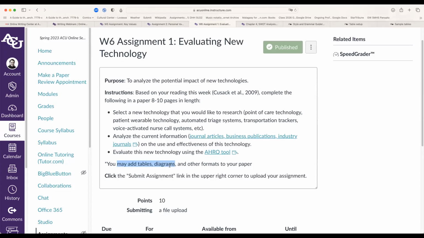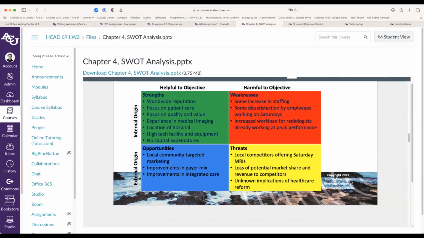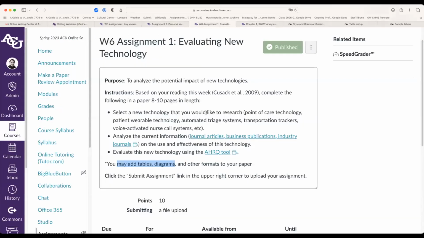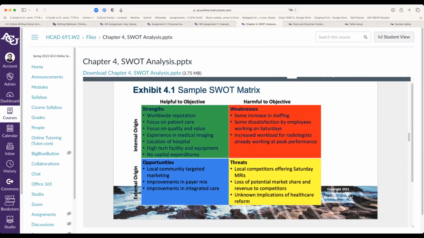And a common place where questions like this come up is something like HCAD 691, where you are doing something like a SWOT analysis. Say, okay, well, that is clearly in table format, this matrix. How would you make that an APA compliant table? So let's start with that as a task, and then we'll talk about some more of the why and where. But as part of our hands-on, we want to show you how to create a table in APA style in our template and have it look and feel correct.